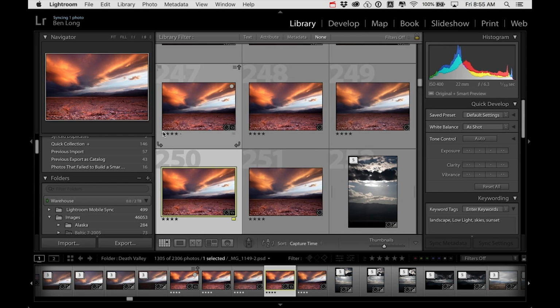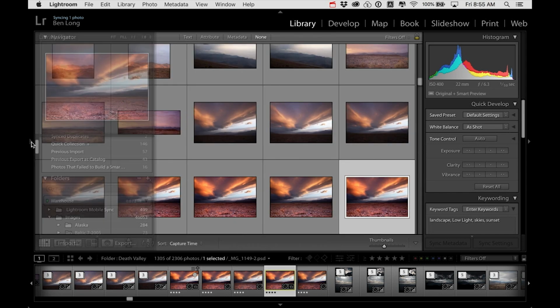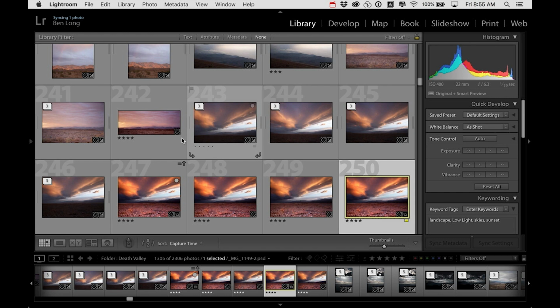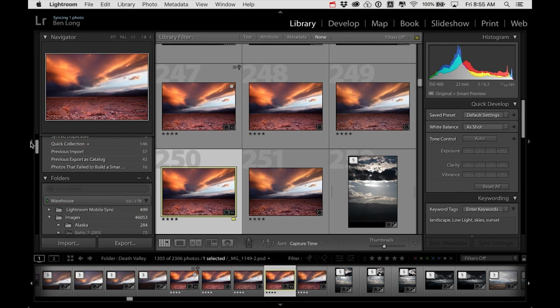also collapse panes. If you notice, there's an arrow over here on the left-hand side. If I click that, then that pane collapses and doesn't come back until I mouse over the arrow. If I click it again, it will lock in place. I get similar functionality for this pane over here using this arrow, and for this pane down here using, oops, there's my dock, using this arrow down at the bottom of the screen.